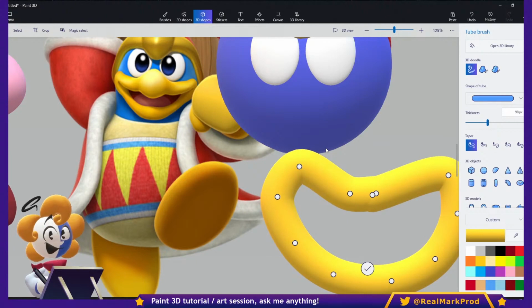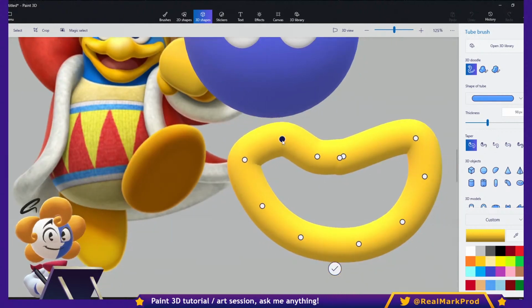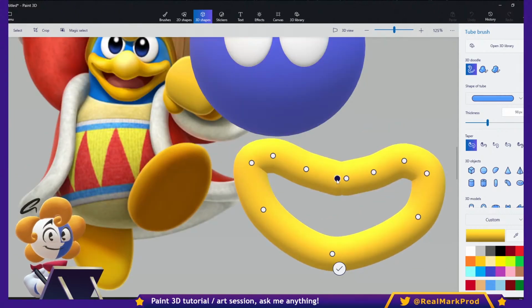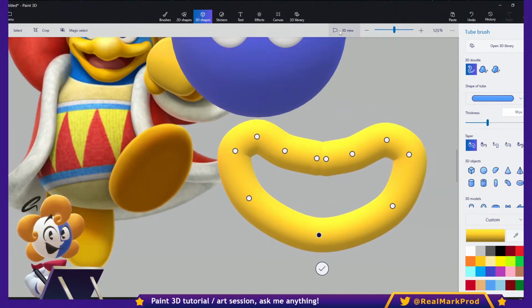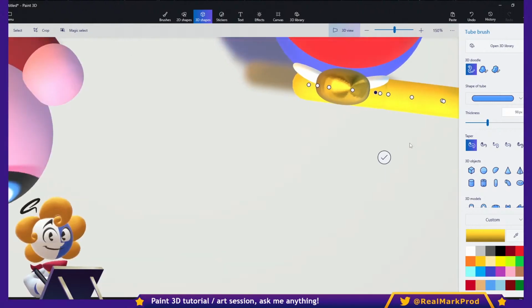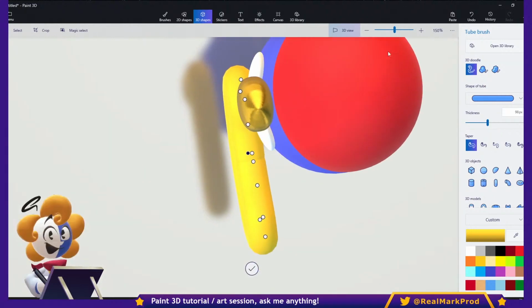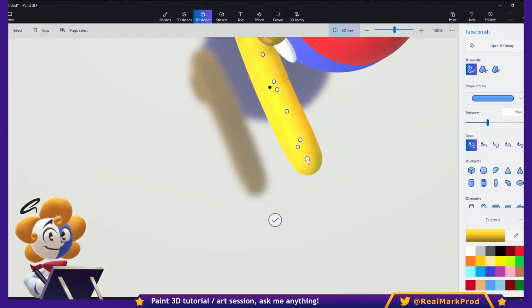See, it already gives me quite a few more options to work with. I want it to be symmetrical, so we can do this. It doesn't really matter that the shape is too big, because we can just resize it later. I'm gonna go in the 3D view. I wanted to make this 3D. See, it's just flat now. That's not what I want. What I want to do is make this actually curve around the face, just like it would on DDD.